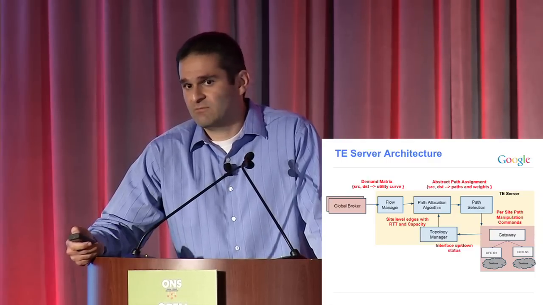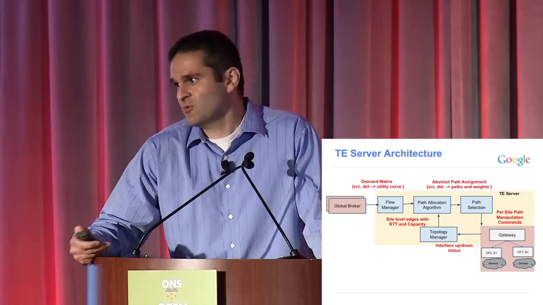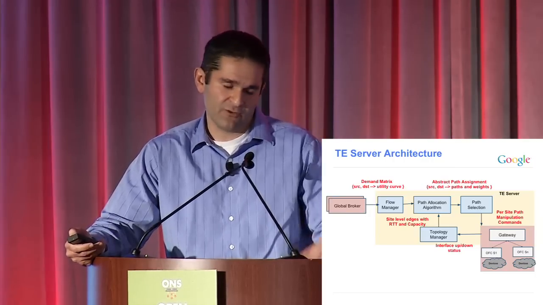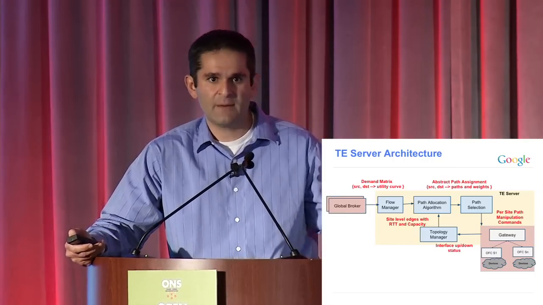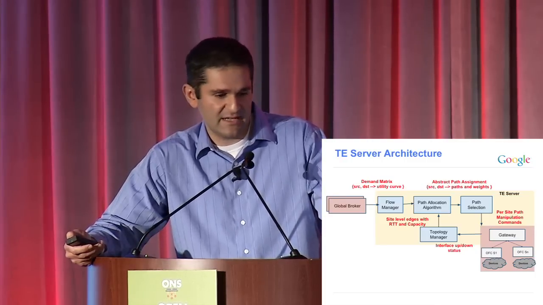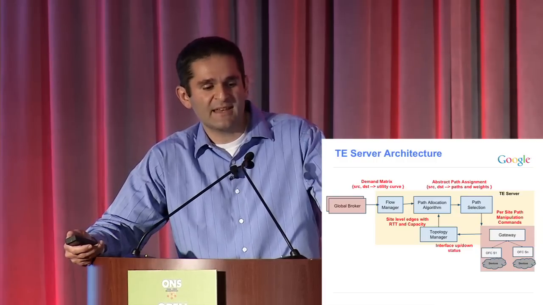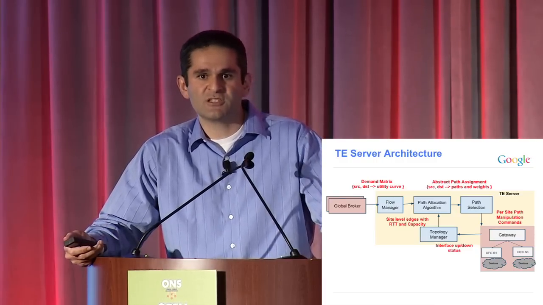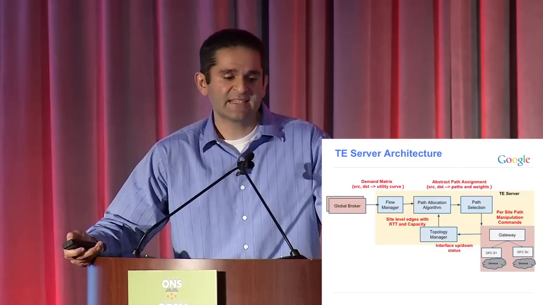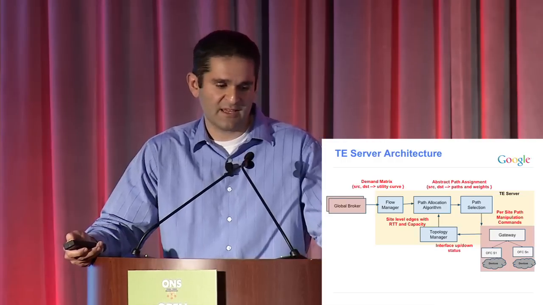I can now figure out, based on non-shortest path forwarding, how I can indirect my traffic through my whole network based on knowledge of the topology, right, and real-time knowledge of the topology. So for example, if there's a failure, that will flow up, go through the topology manager, and feed as input into this path allocation algorithm that I depict here. Through this process, essentially what we're going to get is a set of path assignments. Right? This source should talk to this destination with this path. Okay? And this can then be programmed via the traffic engineering server through the software-defined networking API.